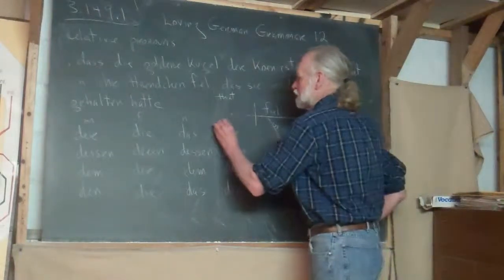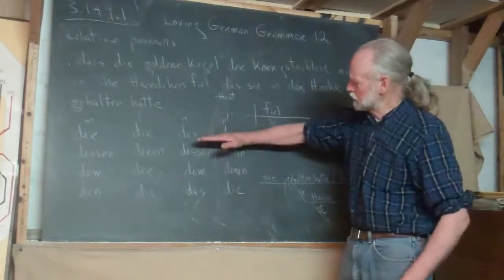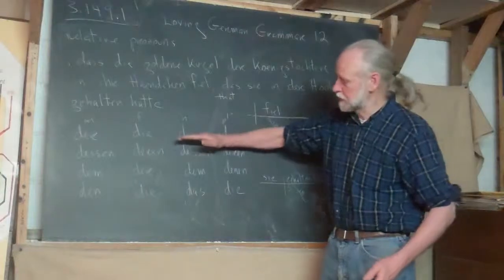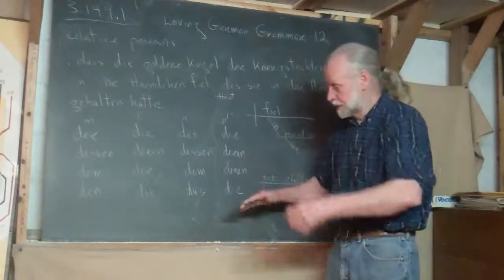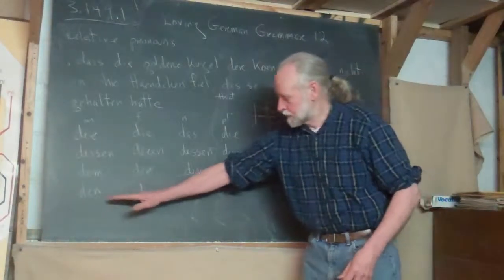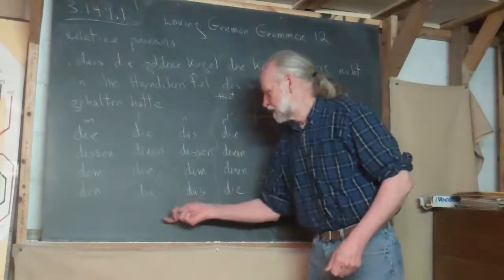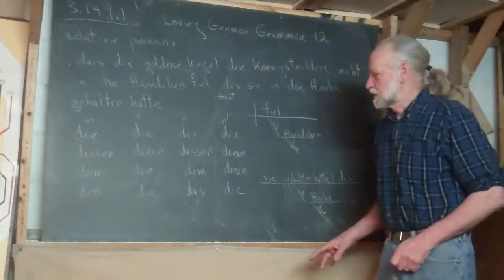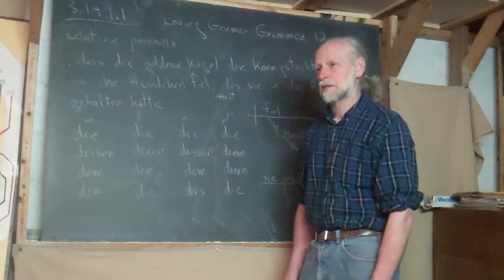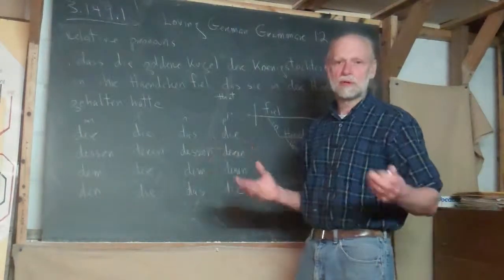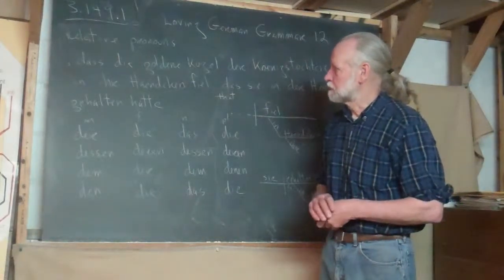Here's the plural. When you get to the plural, the genders disappear. This is nominative, subject of a sentence, subjective. This is genitive or possessive. This is dative, that to idea. And this is accusative, which is also to, but more directly to. Well, anyway, instead of just memorizing this chart, which would be one approach, I am not going to recommend that. I'm just going to keep going on in the story. And when we hit a relative pronoun, I'll point that relative pronoun out.